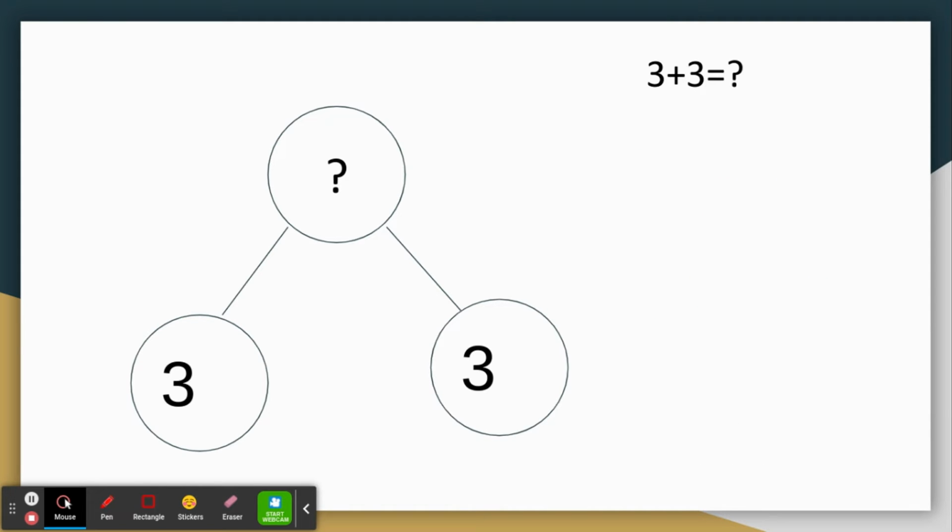Now, our second problem. First, we will draw our number bond. Then, we will add our numbers 3 and 3. What is the sum? We will let you solve this on your own. Then you can check your work.